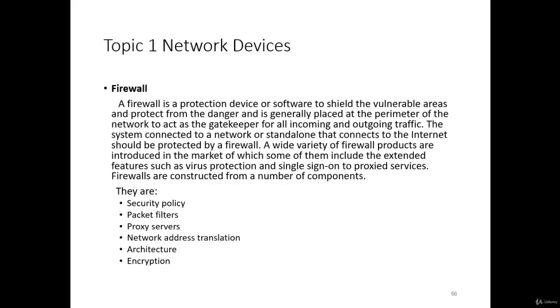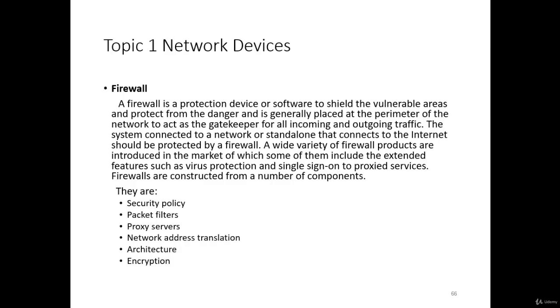A firewall. A firewall is a protection device or software to shield the vulnerable areas and protect from danger, and is generally placed at the perimeter of the network to act as the gatekeeper for all incoming and outgoing traffic. A system connected to a network, or a standalone system that connects to the network, should be protected by a firewall. A wide variety of firewall products are in the market, some of which include extended features such as virus protection and single sign-on to proxy services.